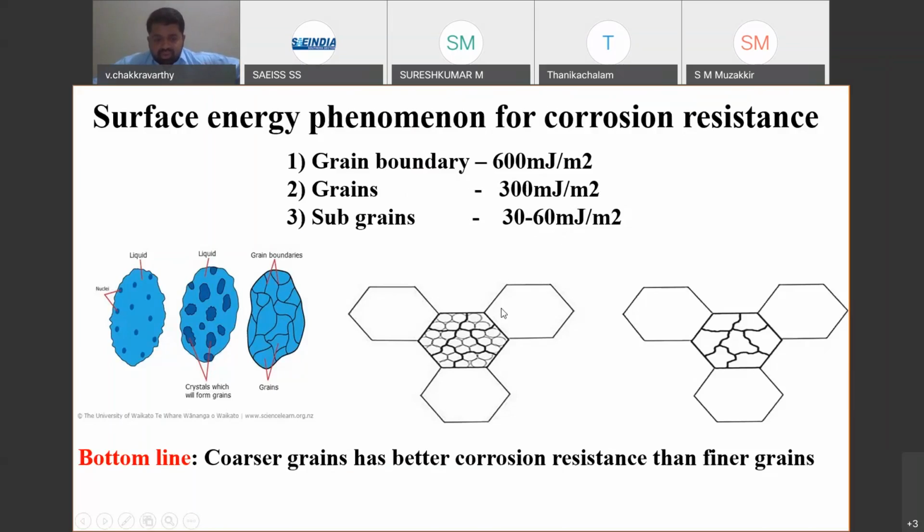It means that if you have a fine grain structure and a coarse grain structure, say, if your material is in a molten state and you cool it at a very rapid rate, obviously if your metal is in red hot condition and it is cooled very rapidly, it will result in a very fine grain morphology. Generally, from a mechanical perspective, fine grains have very high mechanical properties. They have very high tensile strength, micro hardness, and a very high fatigue resistance. So fine grains are more preferable for most applications.